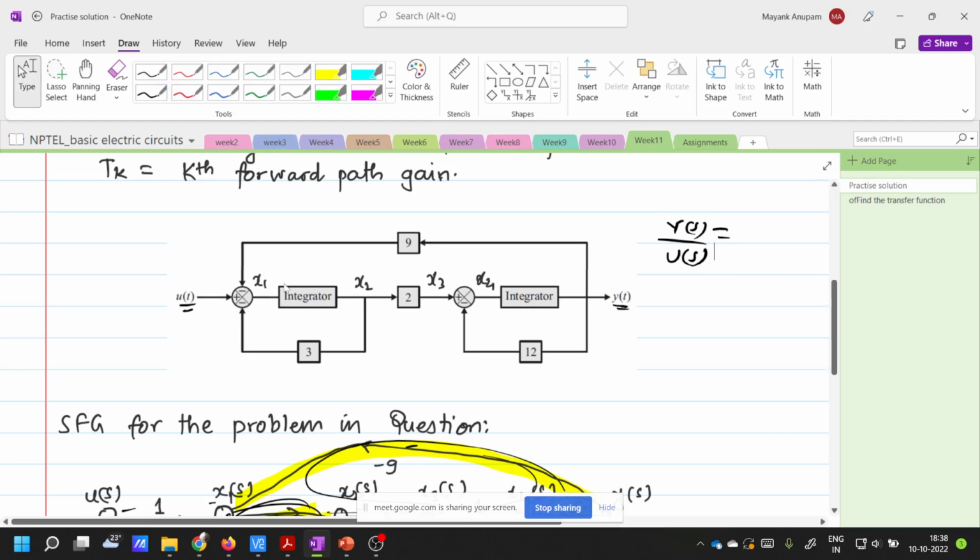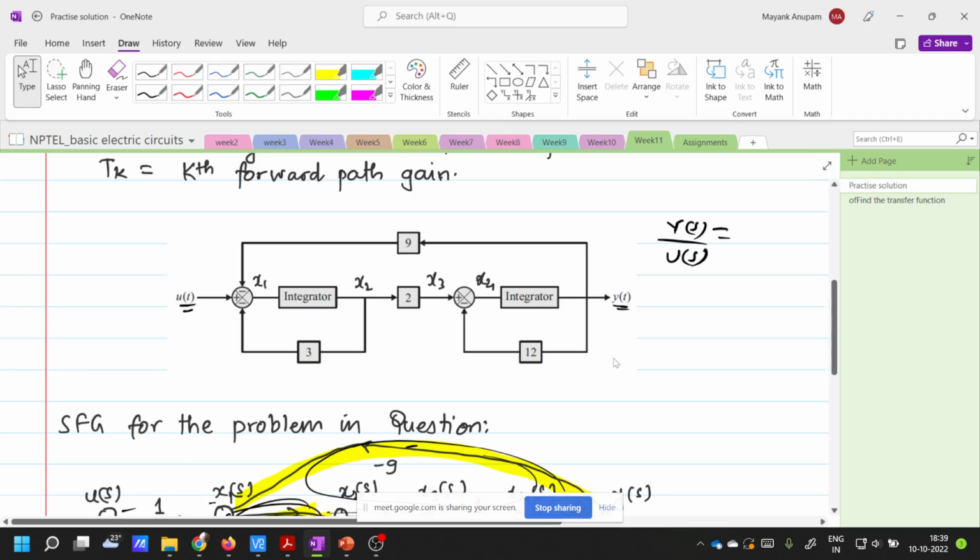So this looks like a very messy network, isn't it? If you solve it by defining all these x1, x2, x3, x4, everything, you will get a lot of equations, and this will become very complex to handle. Okay, so there is a direct way out of it, isn't it? You remember Mason's rule. Mason's rule is a rule which is used to find the transfer function between two signal nodes. So here also you can apply Mason's rule to find the transfer function.